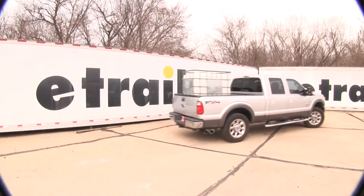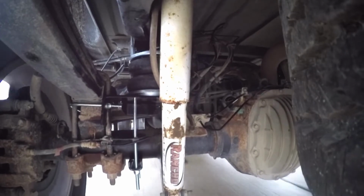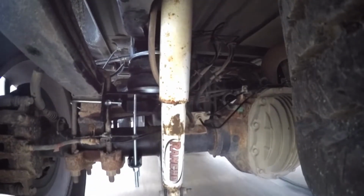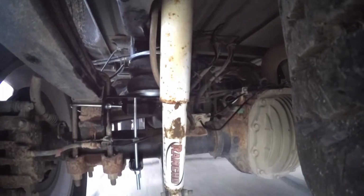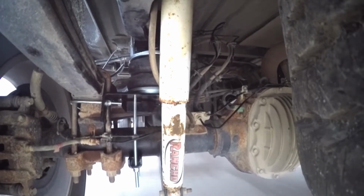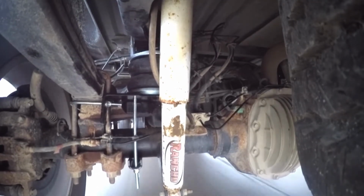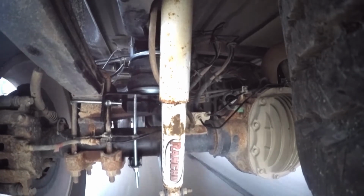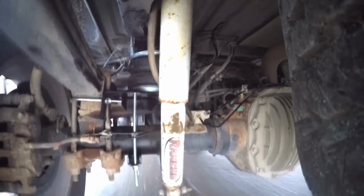Now, when we took the truck out the second time on our test course after the airbags were installed, I can tell you right away that it was much more comfortable and much more responsive. Over the speed bumps, they weren't as harsh and not so jarring. And when we went through our slalom course, it genuinely felt like the truck wanted to go faster and it wasn't swaying as much because of the load. Now that we've gone over some of the features, I'll go ahead and show you how we got it installed.